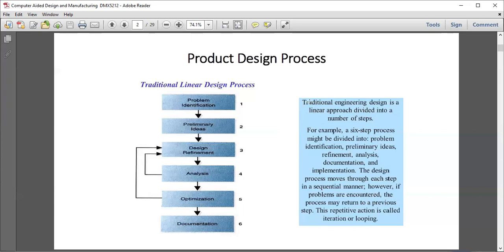and from the design analysis we get some dimensions for the legs, and we can optimize again to reduce the material of the legs. Maybe we can make it hollow, or we can make it solid, and we can change different diameters. If it's a round one, we can think of the diameter and thickness of the tube, or if it is a square one, we can identify whether it should be a solid one or a hollow one, according to our load. So this is an iterative process. That means we will analyze, optimize, and redesign. Here we are refining our idea and making a new design, a final design. And after all, we can put it into documentation.